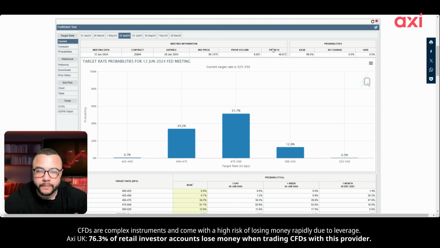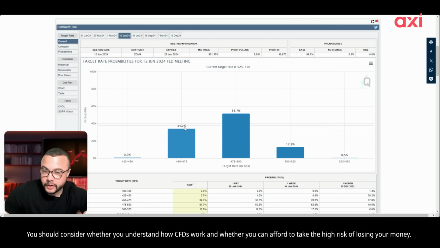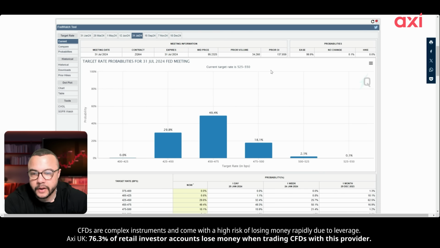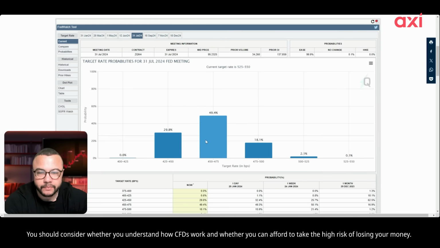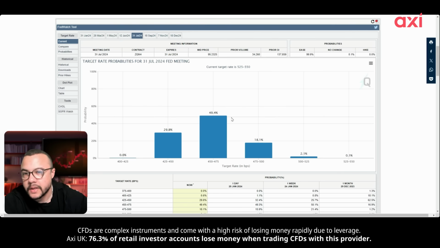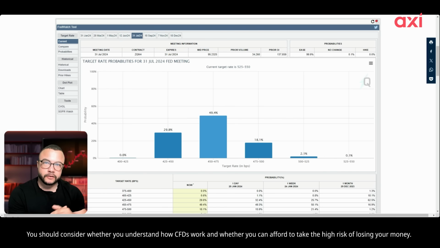The June meeting, so bang on half of the year, we get even more dovish. We're looking at 34.2%. So 75 basis points from there. And then if we go into July, roughly, looking at the same tick down. It's basically a 25 basis point cut each way from next meeting, March's meeting. These things can change, though. These things don't just stay fixed. Like, that's just a probability of how the market is looking at things now.